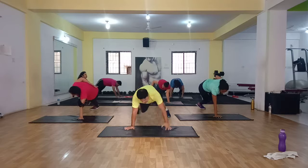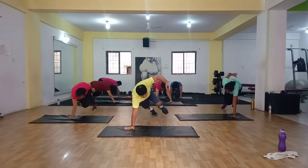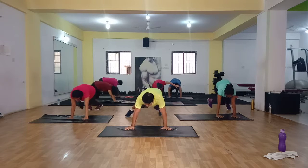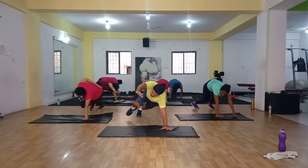1, 2, 3, 4, 5, 6, 7, 8. Switch arms. Come on. 1, 2, 3, 4, 5, 6, 7, 8. Come on. Single arm. 1, 2, 3, 4, 5, 6, 7, 8.